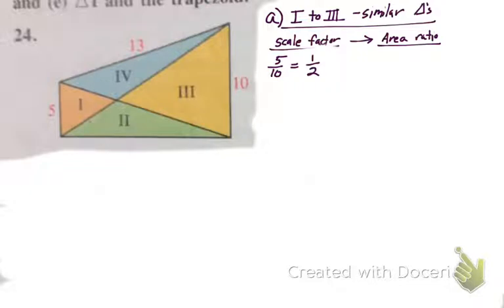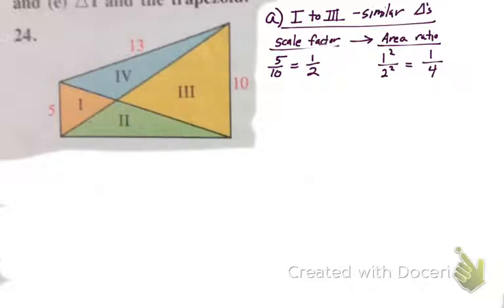So that is our scale factor. Does that mean our area ratio is 1 to 2 too? Because I just have an arrow there, so I'm good. Boom. Area ratio 1 to 2. Nailed it. No, I said nailed it. What do I need to do? Someone raise your hand and tell me what I need to do. Yeah, I have to square the top and bottom. So it's going to be 1 squared over 2 squared. 1 squared is 1, 2 squared is 4. Our area ratio is 1 to 4. That's what I was looking for.